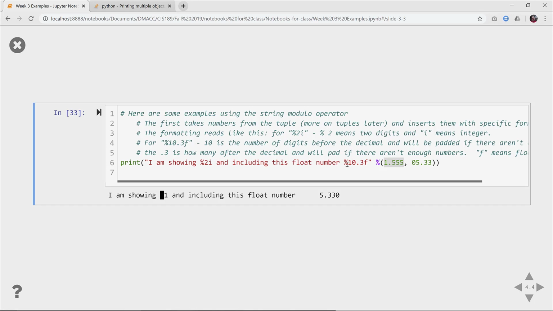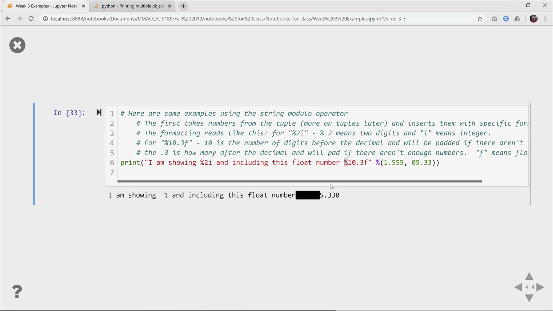On the second one, again, I've got the %, so it's going to go over here to my tuple, and in this case it's going to grab the second one because it's already used up the first one. It's going to take this 5.33 and fit it to this formatting. I'm reserving 10 spaces to the left of the decimal place. I only need 1, but I'm reserving 10 of them. And then I'm saying give me 3 decimal places afterwards, and it's going to pad that out. So you can see here I get a whole bunch of gap because it is holding 10 spaces for me in case I need them, and then the 5, and then .33, and I'm telling it I want 3 decimal places, so it puts a 0 at the end even though it's not part of my number.